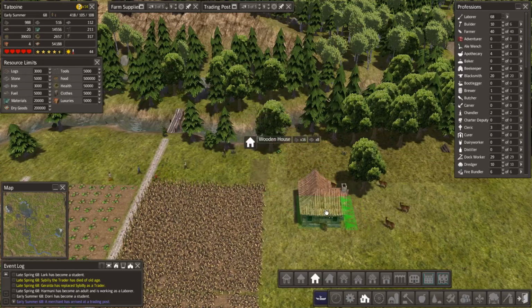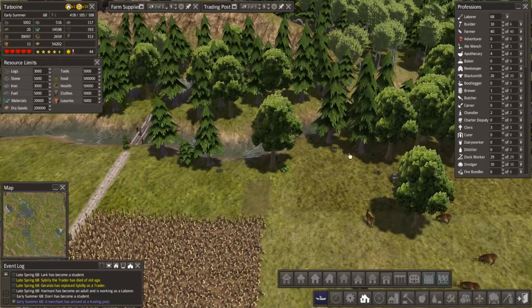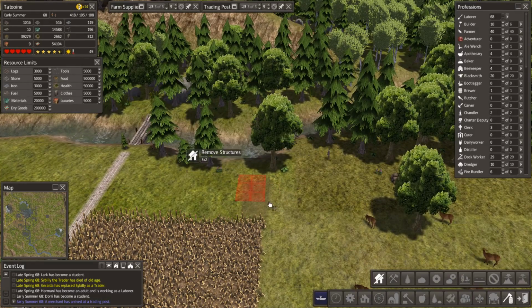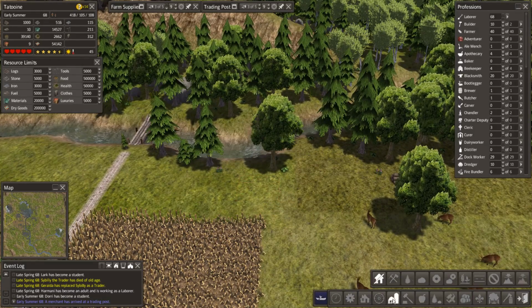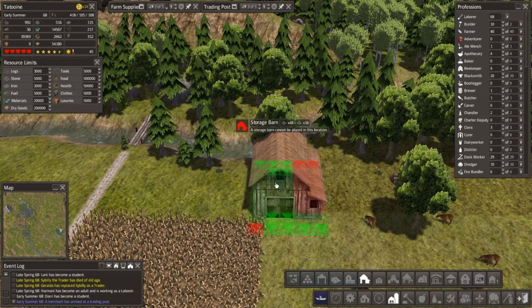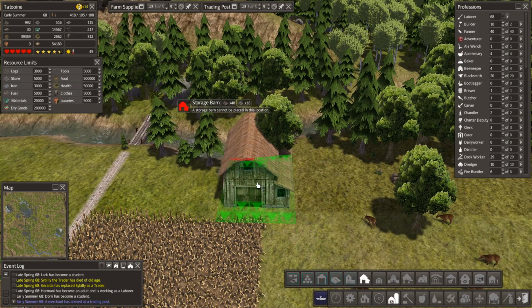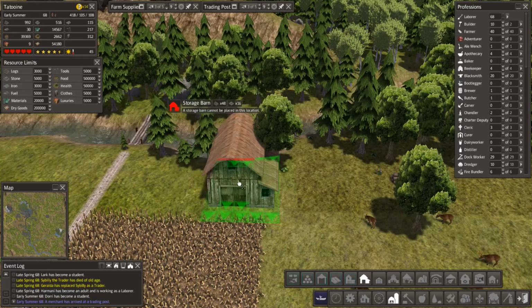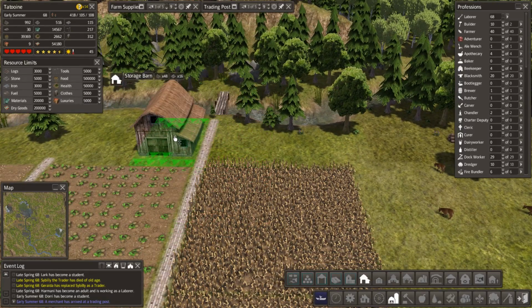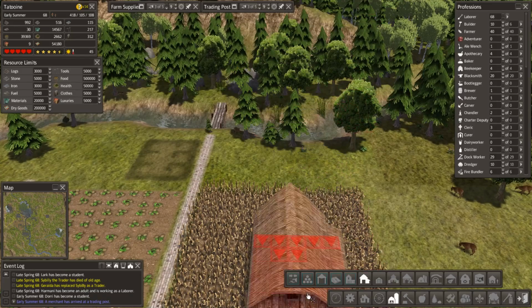I should have put a regular storage barn in. No, I'm going to change this. I'm going to put a regular storage barn, because the regular storage barns look really cool. We've got a trader. Let's just pause for a second. Let's put a regular storage barn. Oh, it won't fit. Will you fit that in? You'd fit probably there. Okay, you know what? We'll put the storage barn there.